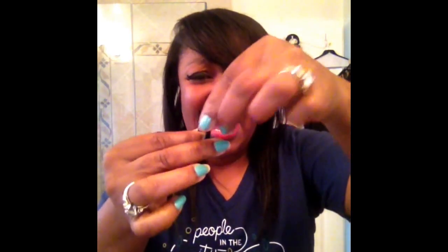Anyway, I'm going to put this in a bag and remember it. Chopped 10 hairs. There's 5 in this hand and 5 in that hand. But it's all good. So I'm sure that makes me no longer waist length. But it's all good. I've been there. All 10 hairs. So I know that I can get there again.